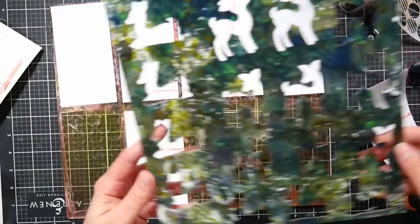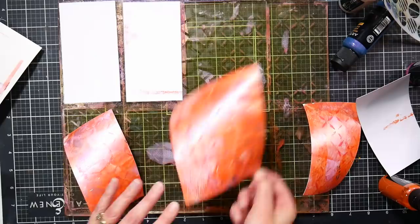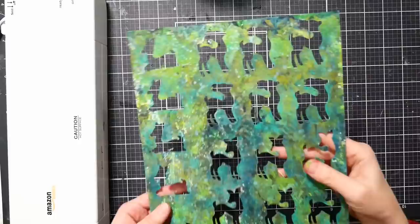Very grungy — I'm not sure if I like it or not, but hey, layer till you like it, right? Well, there you have it — we'll be back later once I have a bunch of backgrounds and we're ready to craft these together. I really like that one the best.